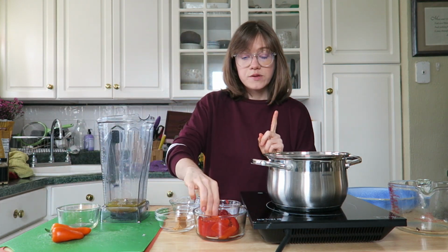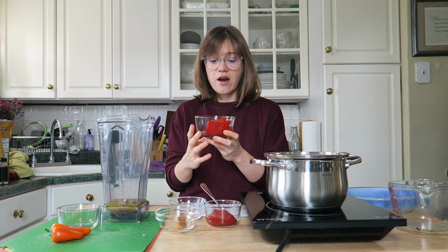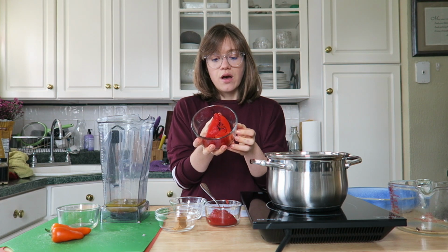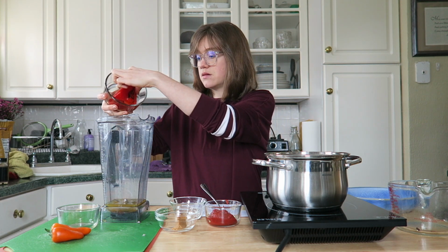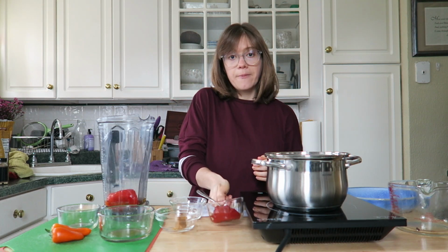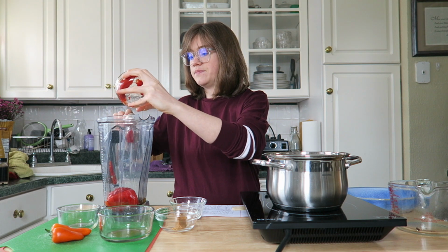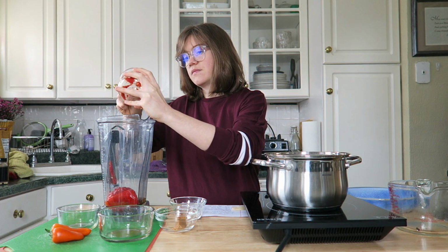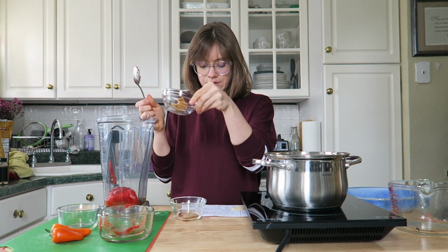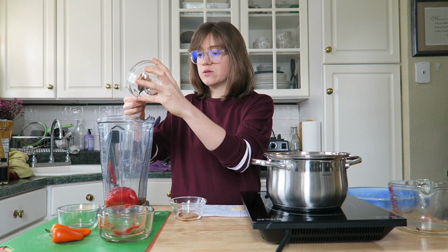I have one roasted red bell pepper. You can roast it at your home, or you also can buy it in a jar. They sell them at most grocery stores, so either way, just make sure it's a pretty large red bell pepper that you roasted. That's going to go right in there. I have 1/4 cup of tomato paste. I have 2 teaspoons of white miso. This is our salt substitute.